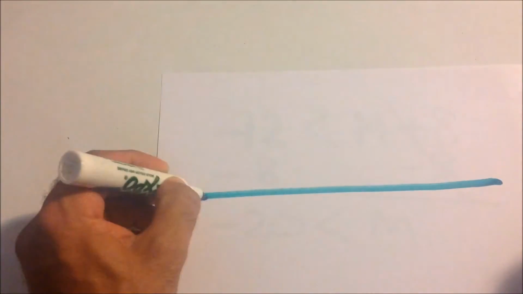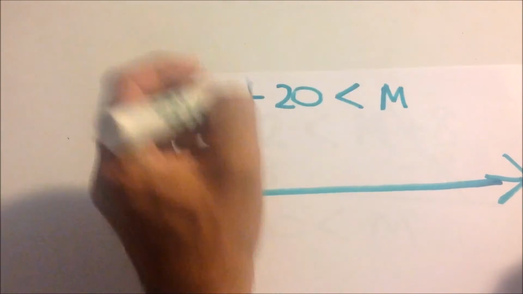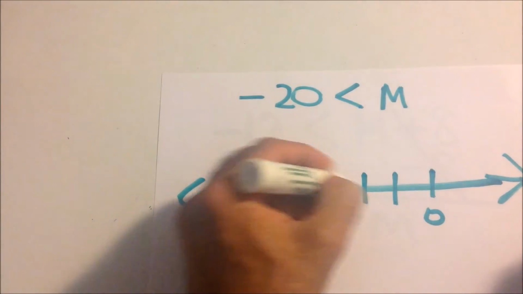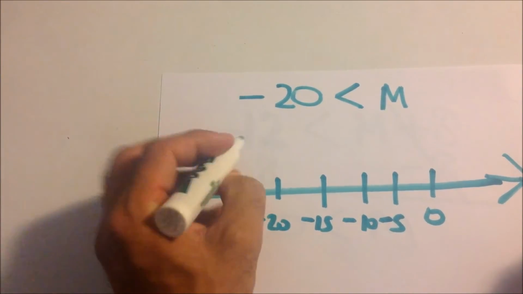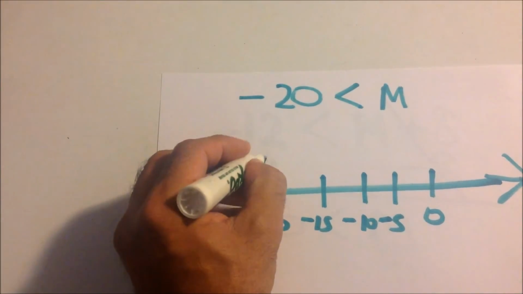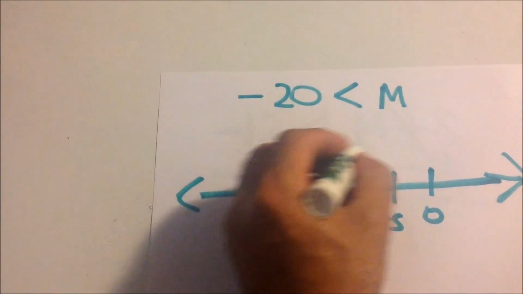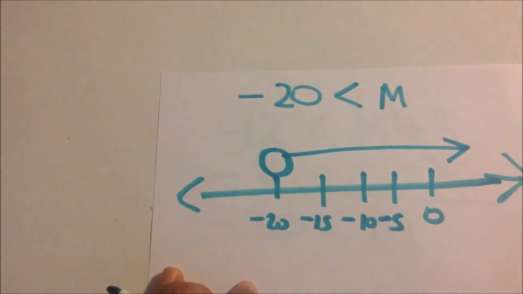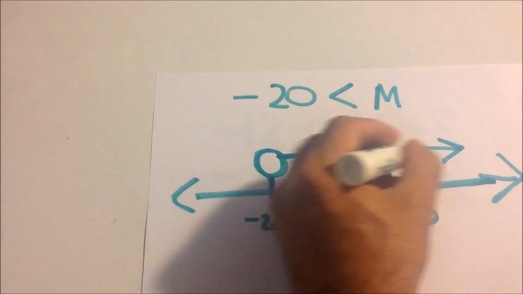Okay, so we'll make a graph. Remember, we're saying negative 20 is less than m. So let's make a graph, and we'll put it up here. Negative 20 is less than m. Right? So we can just put them by 5: negative 5, negative 10, negative 15, negative 20. So that's negative 20. And we'll make a circle. And so that represents m, and m is greater than negative 20, so it'll go this way. We're not filling it in because we're not saying it's equal to. We're saying it's greater. We're not saying it's less than. We're not saying it's greater or equal.